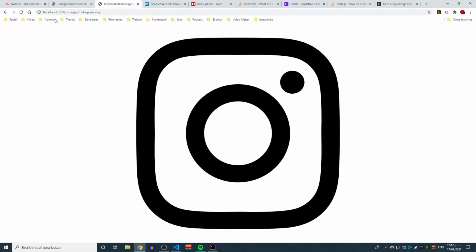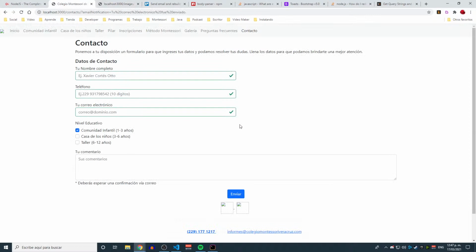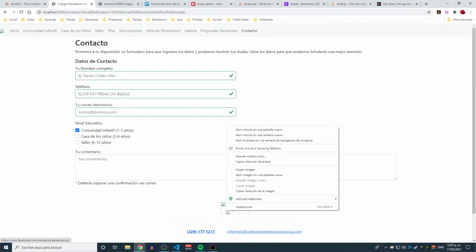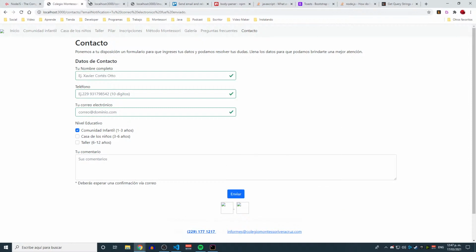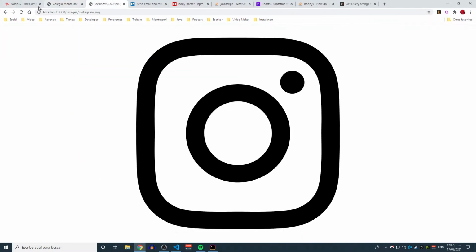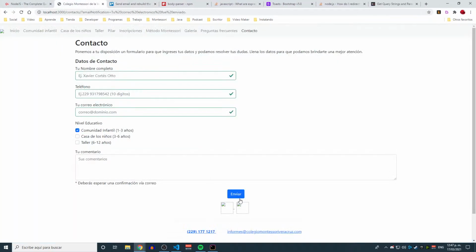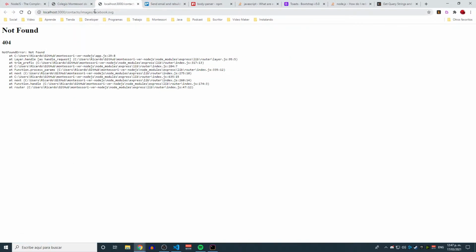This is right. So it's adding contacto to a lot of things here. I wonder why. Wait. Okay, not found, because it's adding contacto to the path. I wonder if this is because of the redirect, maybe.